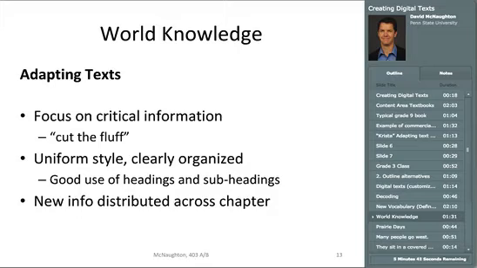Perhaps the most challenging aspect of writing a digital text is to adapt the text so that there is a better match between the text and the world knowledge of the reader. Ideally, a good adapted text introduces some new information, but not so much new information that the reader is overwhelmed. So the challenge for the author or for the teacher is to think about, within a text that is to be adapted, what is the critical information and what is the other information, or fluff in some ways, that can be deleted.